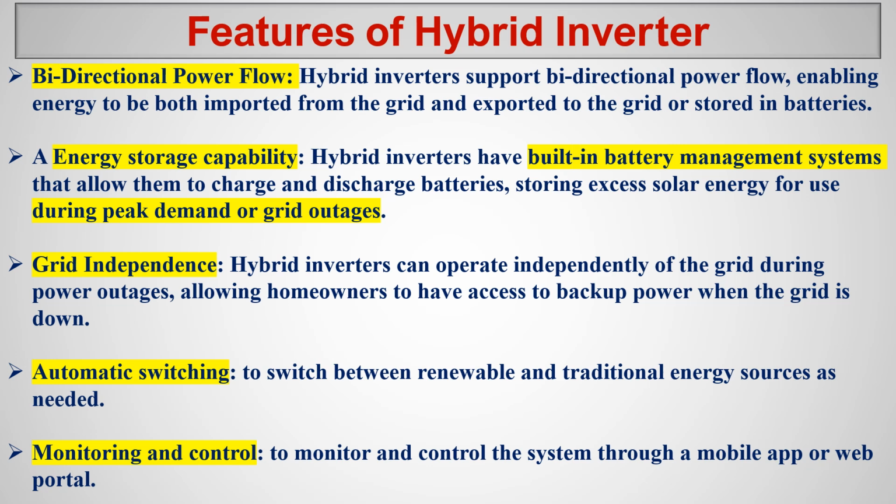So this hybrid inverter works as a switching device. It's controlling and smartly switching the devices. Whenever you want to export to the grid, you connect with the grid. Our house is connected with the grid to export to the grid. Whenever you don't want to take the power from the grid, you cut off the grid and you are supplying your own demand by using your batteries and solar panels.